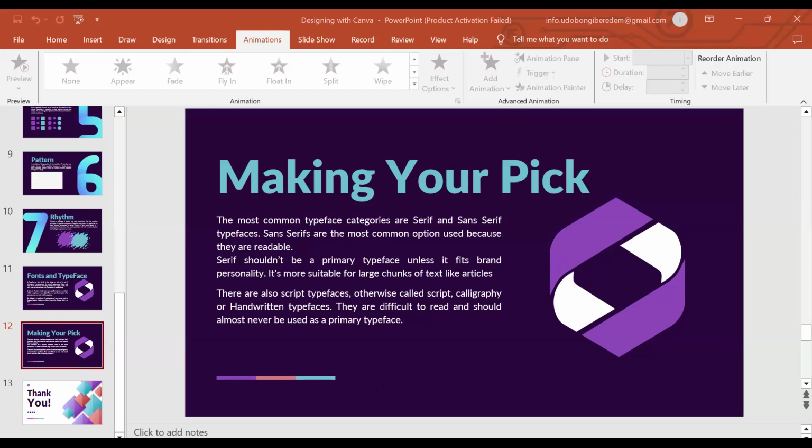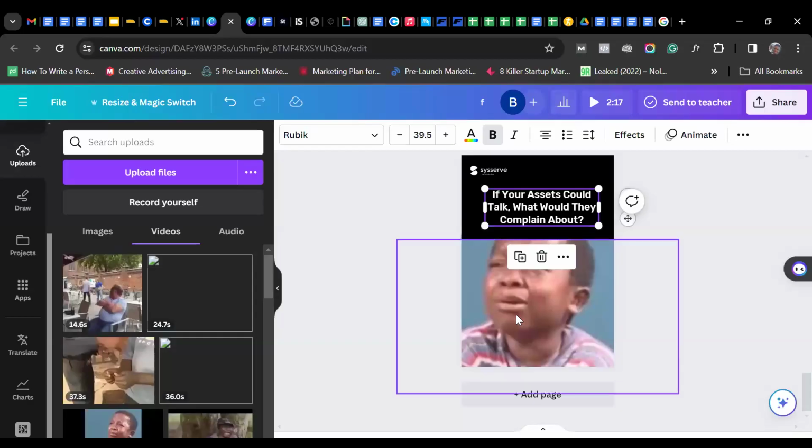Okay, this is the screen. So anytime I swipe the screen, what is going to show? Okay. So this is a sans serif, right? Because it is readable. Let's stop this. Let me be sure I'm saying the right thing. Yeah, the sans serif is most commonly used, and it is readable.